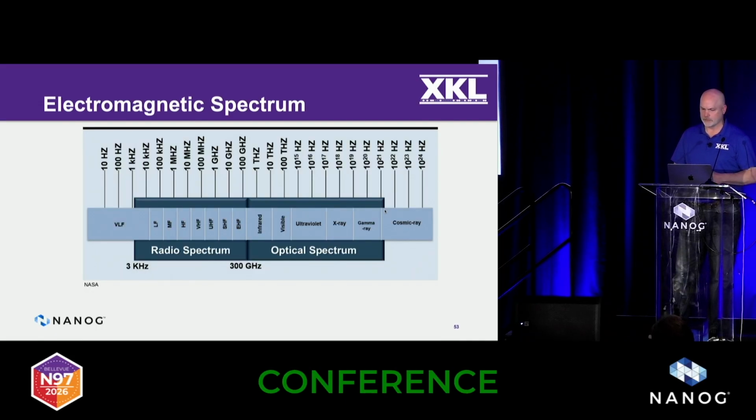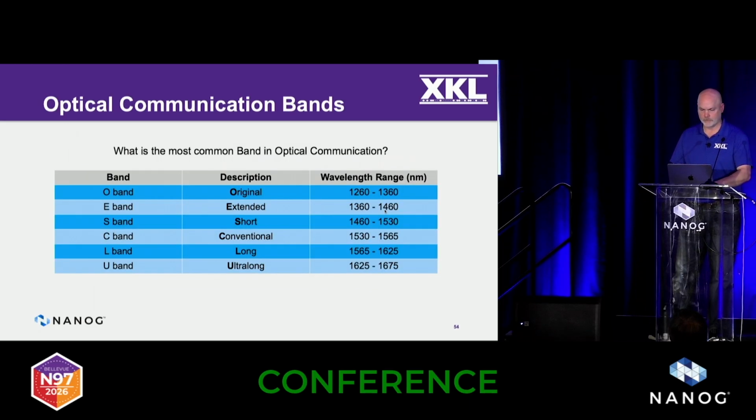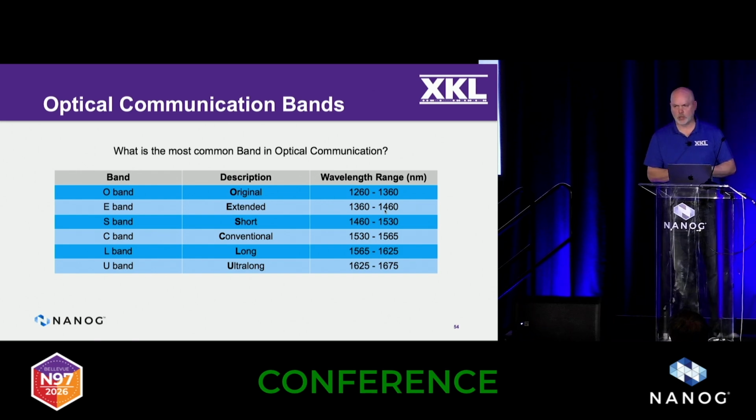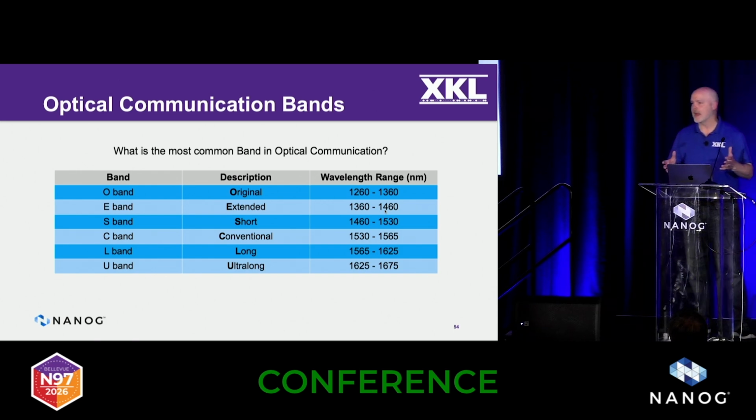And it's no different in the optical domain, in optical communication. So for DWDM stuff, we're at about 192 terahertz. 192, 193, 194. That's where the optical communication stuff sits, typical DWDM signals. And this is how it's carved up. So you have these different bands. No particular naming convention here, nothing fancy: original, extended, short, conventional, long, ultra long.